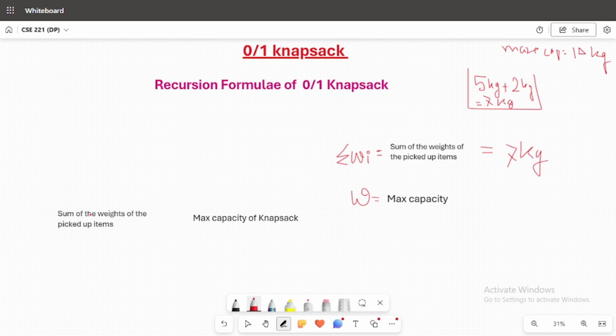Now there is a condition for your recursion formula. What is that condition? The condition is that the sum of the weights of the picked up items will be less than or equal to the max capacity of the knapsack.